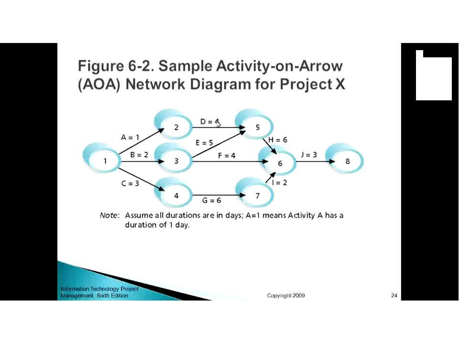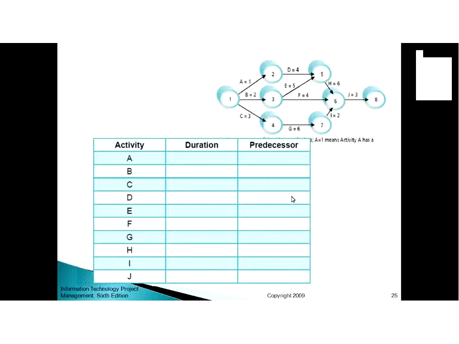Once activity A is finished, activity D can start. So activity D is dependent on A. Once activity B is finished, activity E and F can start. It means E and F are dependent on B. And when activity C is finished, activity G can start. It means G is depending on C. And then when activity D and E are over, activity H can start. So H was depending on D and E. And when activity H, F, and I are finished, then activity J can start. So J was dependent on all three. So this is how it is showing the dependency.